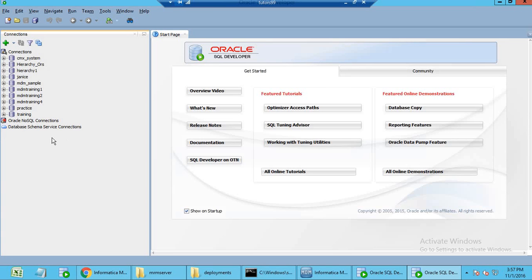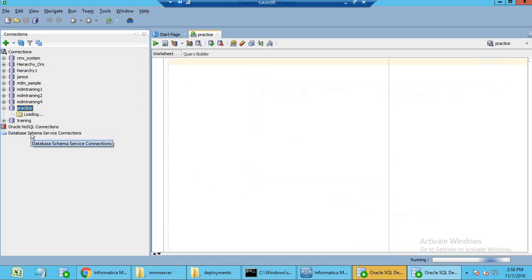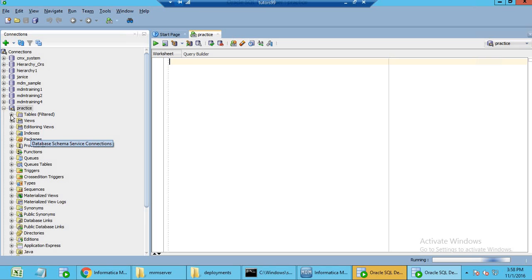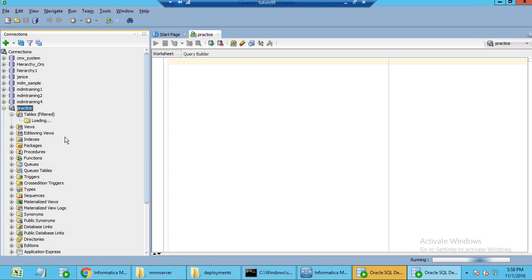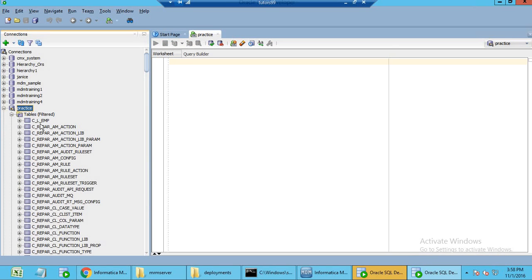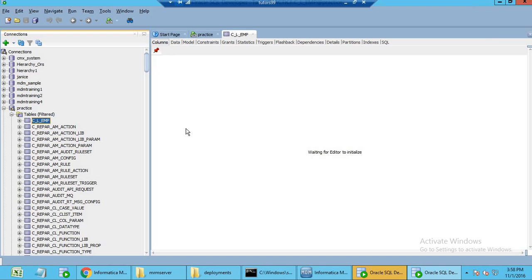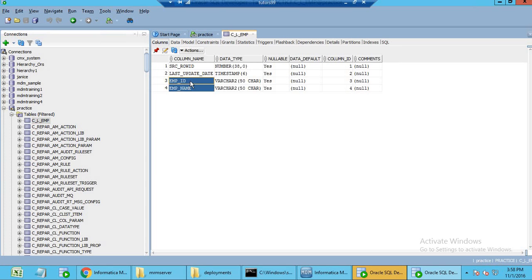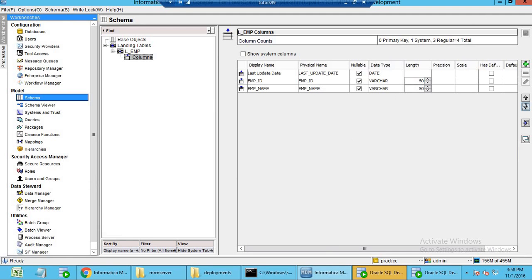Now let's open this practice connection. Now open tables, and here you can see the tables we had created. And here you can see the columns. So now we have installed it successfully.